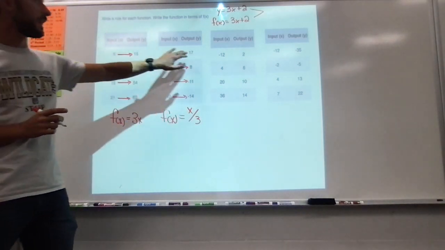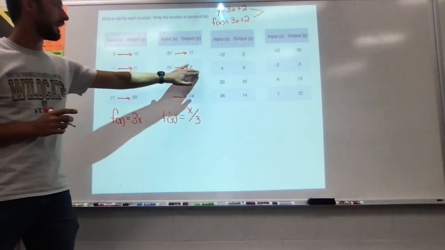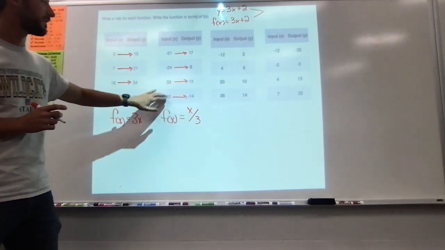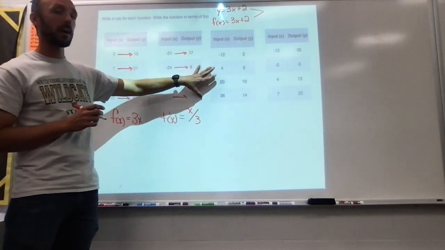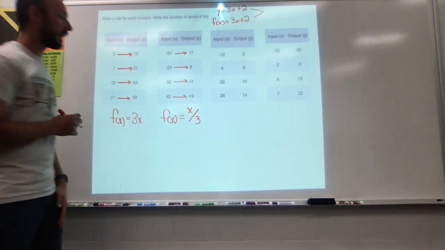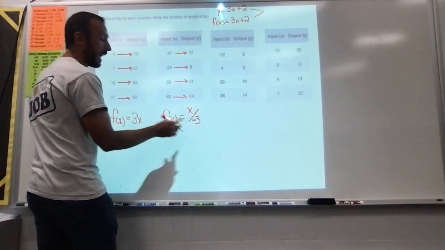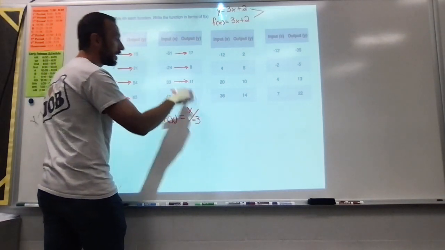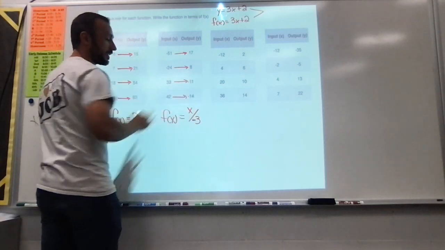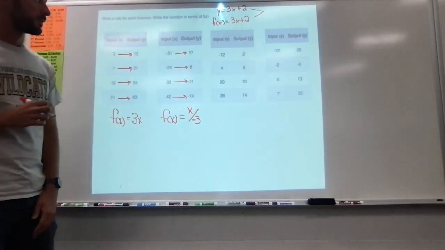because if I have a negative, I divide to get a positive. If I have a negative, I get a positive, and a positive is a negative. So you'll notice the signs of my inputs change when they become my outputs. So not only am I dividing by 3, I am actually dividing by a negative 3, and I'm doing that in order to make these signs change, because a positive divided by negative is a negative, and a negative divided by negative is a positive. So I'm looking for that relationship there.